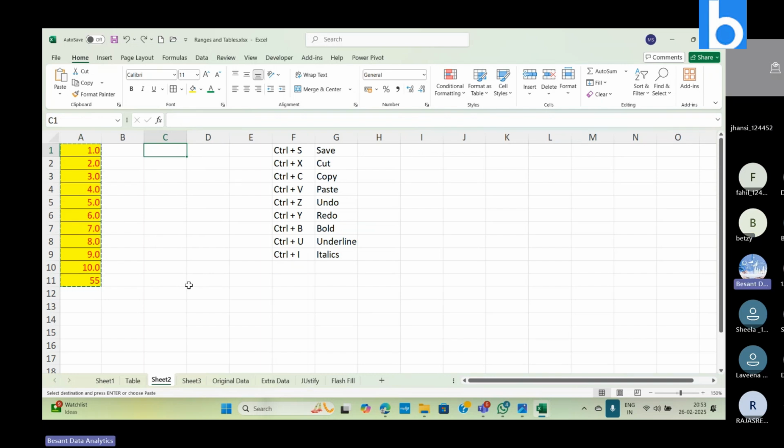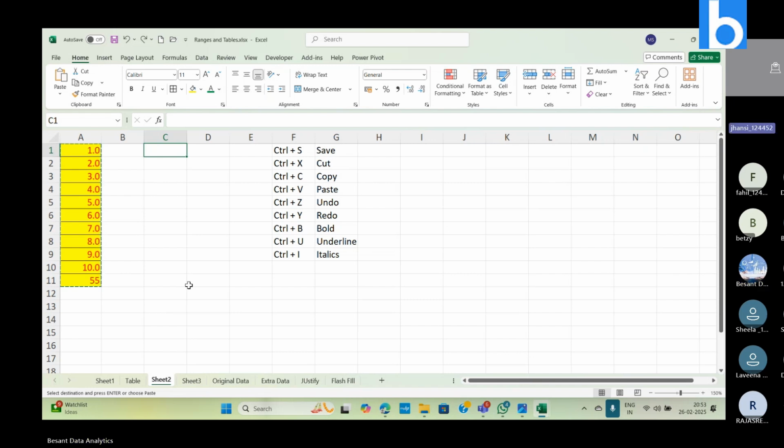What is that dollar, ma'am? Okay, dollar is your referencing. It's called absolute referencing. Suppose you want to freeze a particular cell, you can use this kind of freezing option. It has three types of referencing.